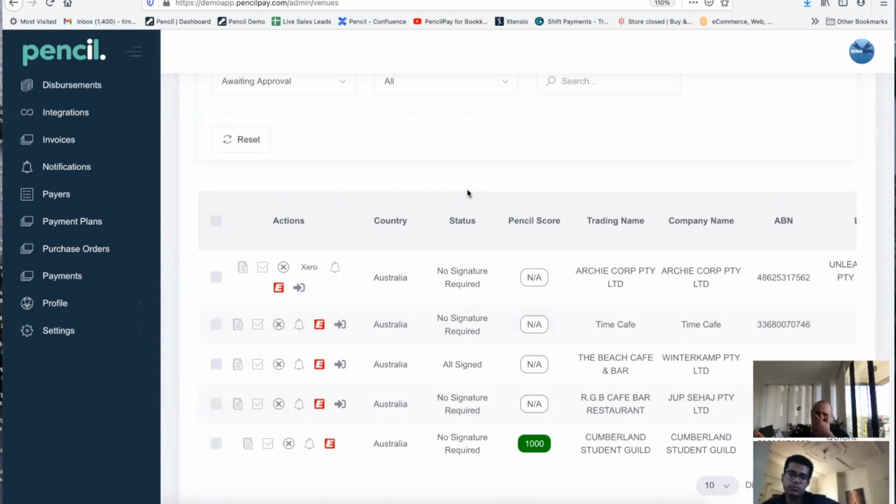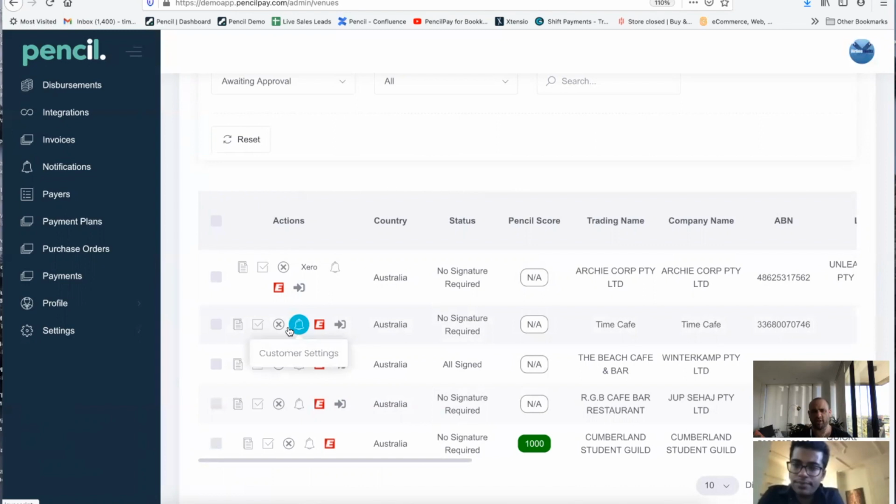Well, the key things that they do need to be checking. So for a personal guarantee, so for a customer that is a 30-day customer, we always recommend getting a personal guarantee. Now, if you get a personal guarantee, the address that they've put down as the business address is really inconsequential because the personal guarantor is the one who's verifying themselves via email, but they're also the ones who are doing a proper signature and leaving their driver's license as identification. And they're the ones who the liability sits with in the end.